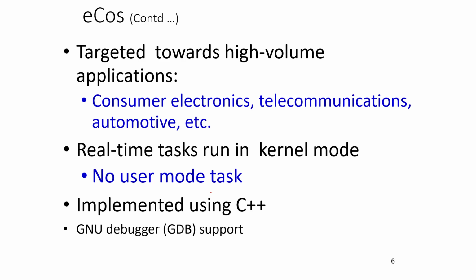E-cos as such is targeted for extremely high volume devices in the sense that it's a very small and reliable operating system. It is targeted for consumer electronics, telecom hardware, automotive, right? Now smart cars are pretty much in vogue. This is where an automotive application actually makes a lot of sense. A normal smart car would have hundreds of electronic units, and you would also see the dashboard and the graphical user interface and so on. So embedded real-time operating systems make a lot of sense in this particular ecosystem.